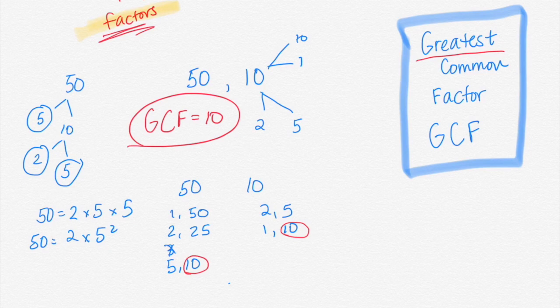There are many ways of getting the greatest common factor. Some people prefer to list the factors going from 1 all the way up. Other people prefer to use a prime factorization tree because we know that products are going to be composite numbers for the most part. And so if we can just get their prime numbers and we can write an equation that will give us the greatest common factor, we can do that. Use whatever method you prefer, and you'll see me using both at any point during these lessons.